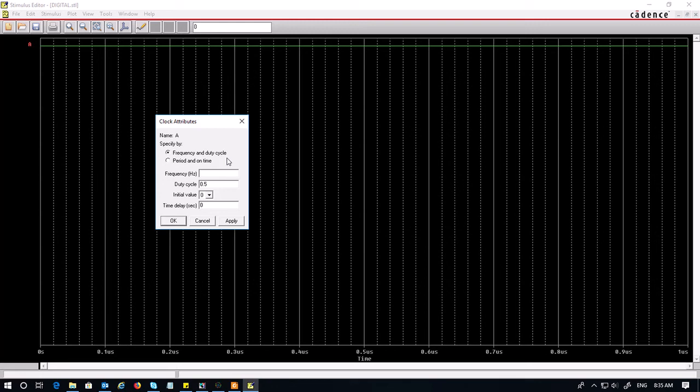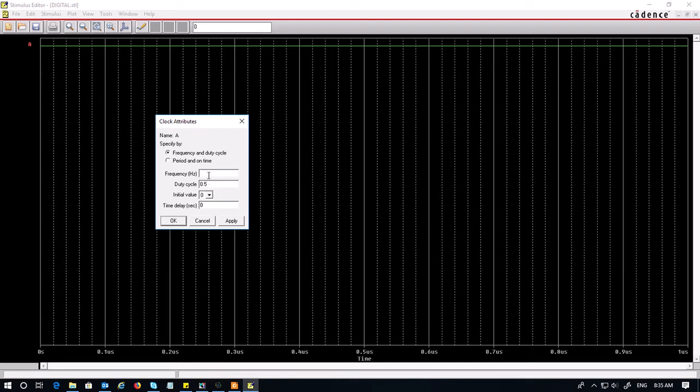So for example, if the time period of the signal is 1 millisecond, and if the signal is high for 0.6 millisecond, then the duty cycle is 60%, 0.6 divided by 1 times 100. So how long the signal is high out of the complete time period. Their ratio times 100% is the duty cycle.